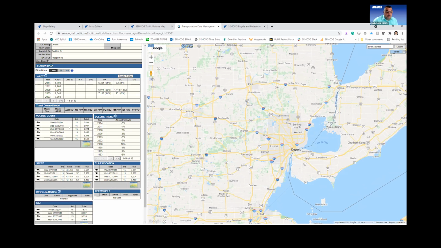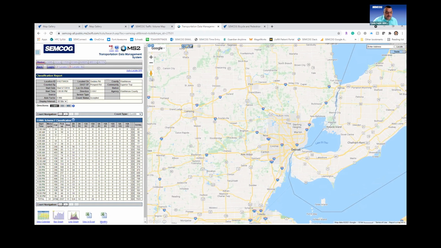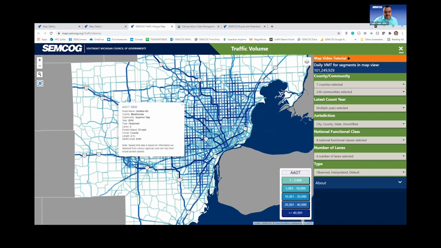You will get the raw count. You can get things like speed and classification. And you can even dig deeper by clicking on that, and see how many cars by different intervals: how many cars throughout the day, cars, trucks, buses, and so on and so forth. So you can either get something very simple or something very detailed, depending on what you're trying to do.